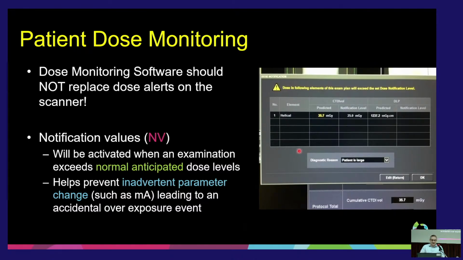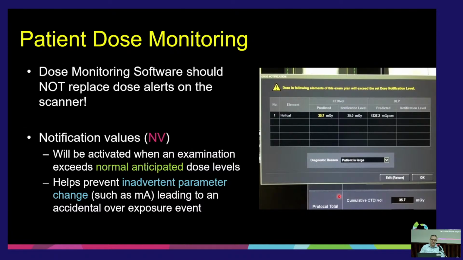And if someone accidentally changes a feature, say they change kV or they change the mA or they do something, and they didn't mean to, but they just do it, and that changes the dose on the back end, when they hit go, the screen will pop up and it'll say, whoa, I was expecting a dose at a certain level, and whatever technique factors you've now accepted, I'm going to get a different dose level. So it's just warning you that something has changed, and it gives you a chance to hit edit and go back and fix it.